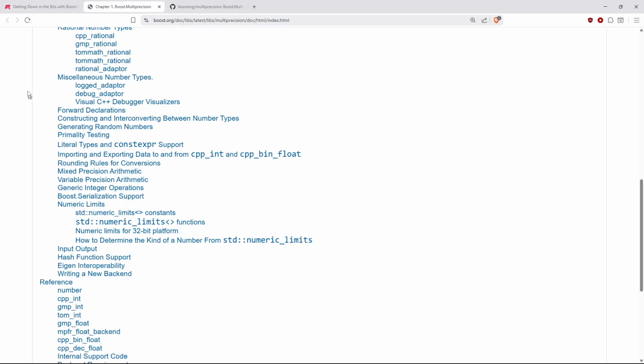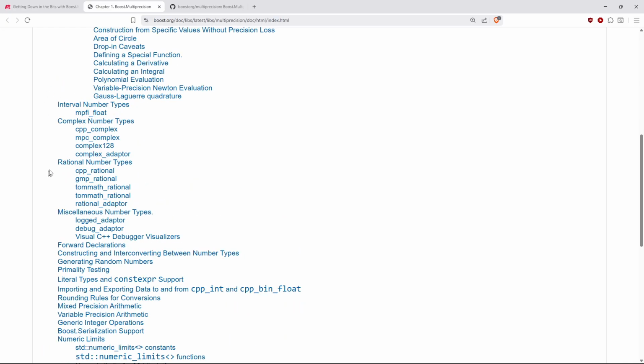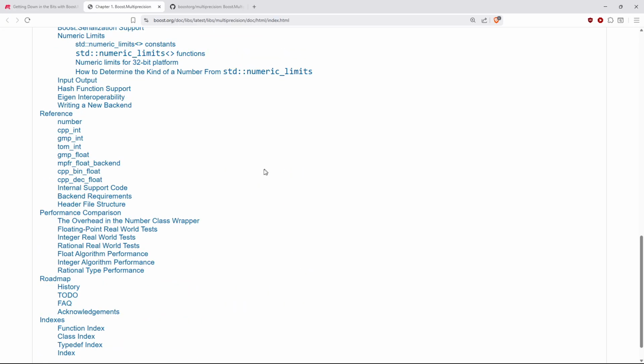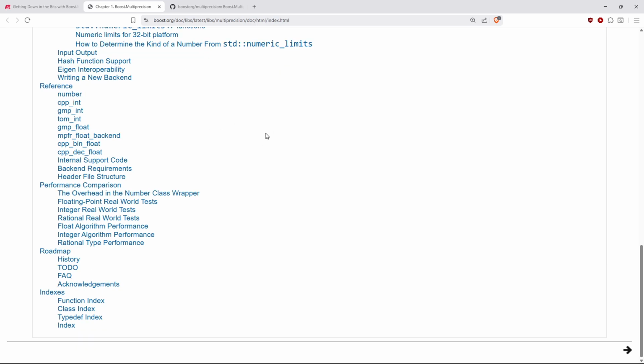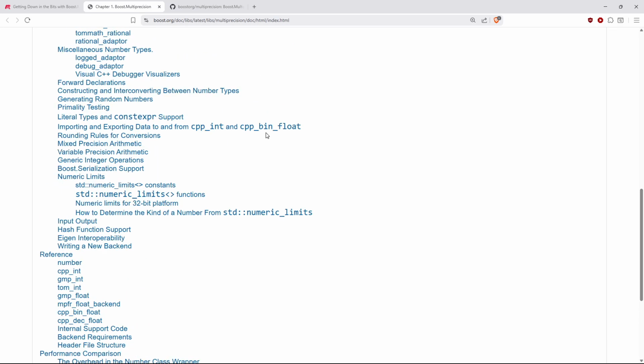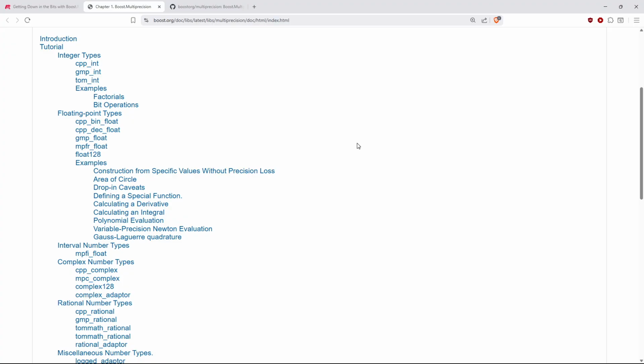So I would recommend skimming through. If you're not going to use rational numbers, you obviously don't need to worry about the rational number types. And then down here in their reference, this is generally the verbose details of methods, types, etc. that are available through the library, through the included headers. Boost Multi-Precision is a header-only library, and as a header-only library, it does impose compile time costs. We will be talking about some of that as well. Now, for my use case, I'm interested in the complex number type.